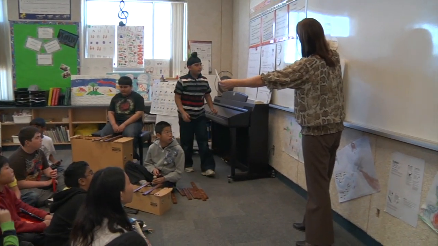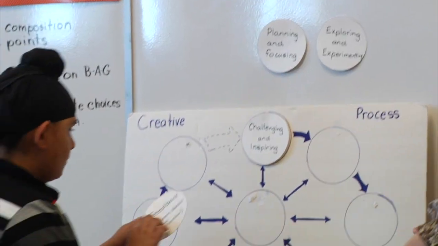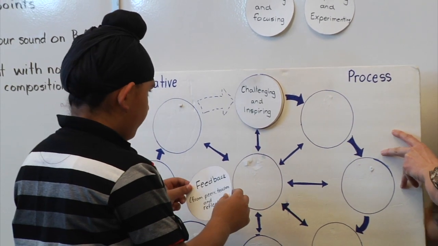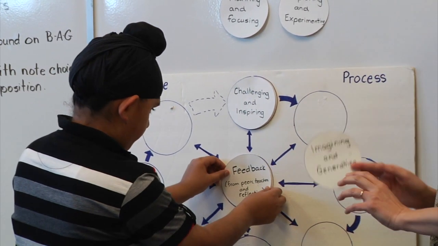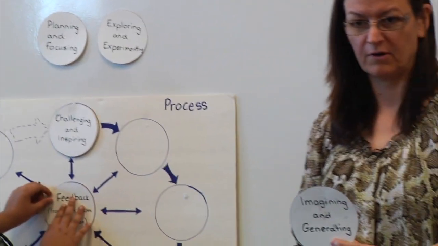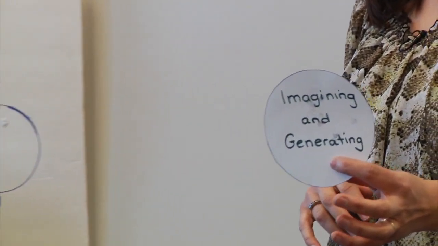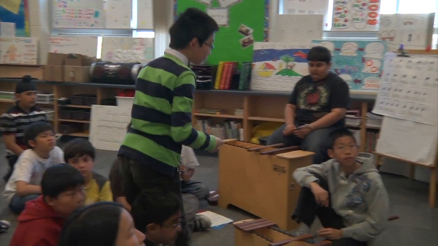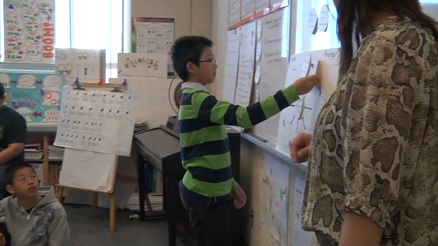The big creative process chart that is beautiful with all of its elements on it is a lot of information to take in all at once. By taking it apart and allowing my kids to put the pieces up as we go along, it brings their focus to that one piece over and over again. The kids love it, and they actually look forward to being the next person to put up a piece. We're generating ideas, so I'm going to put that one up today.